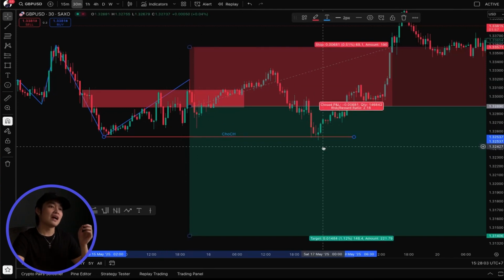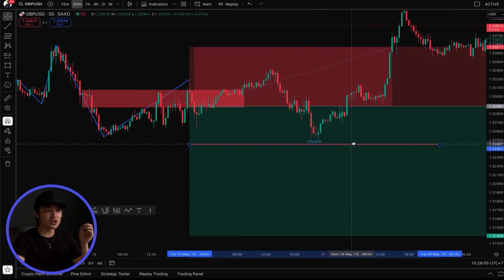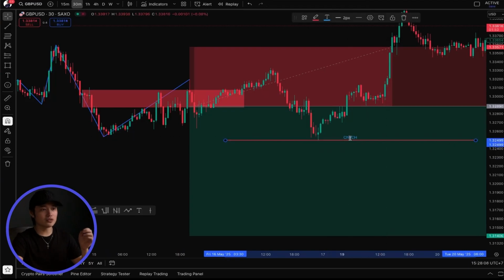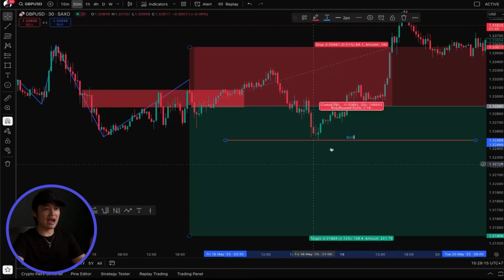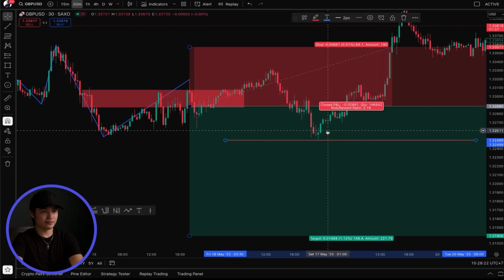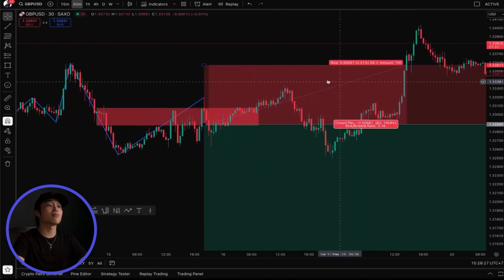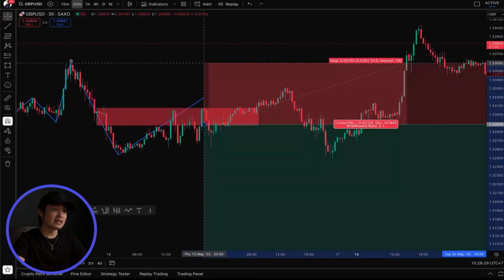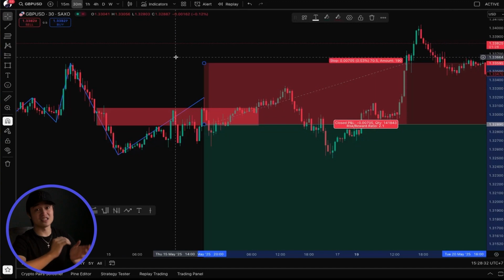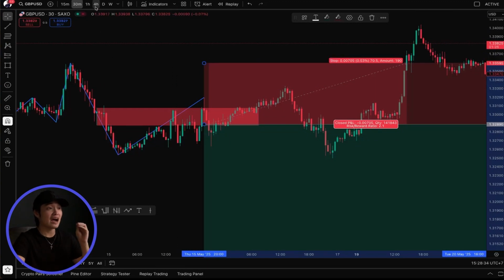Okay, then I saw the break of structure and I felt, okay, this is good, this price action will work, because obviously we have a break of structure in our entry time frame. But you see here, the price failed. The price hit my stop loss. This is because earlier in this video I mentioned that I had seen the wrong structure.